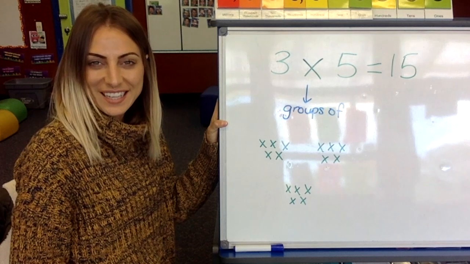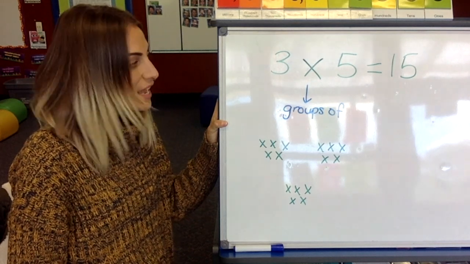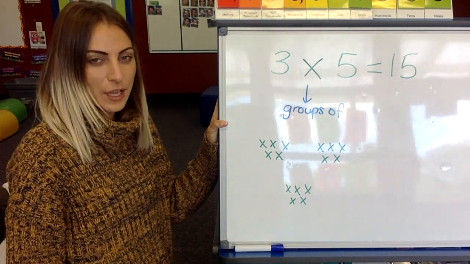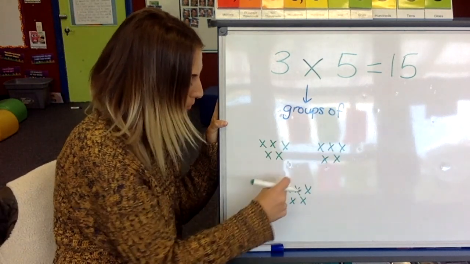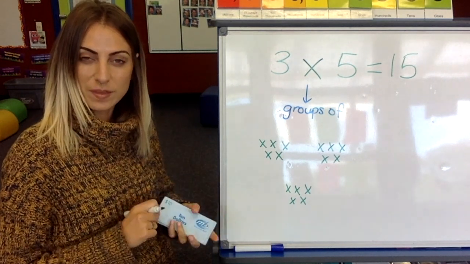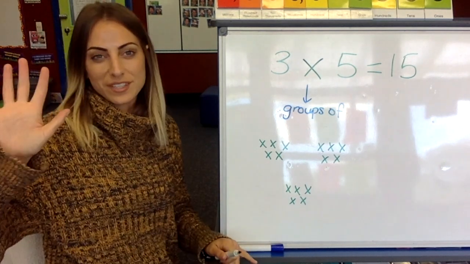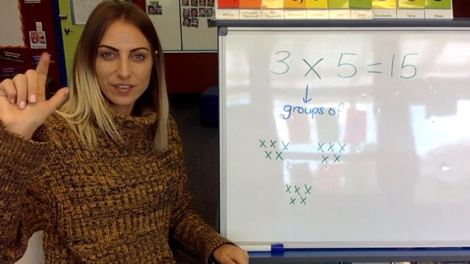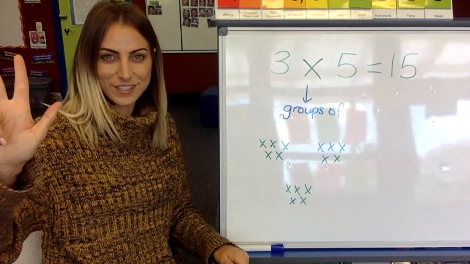I was right. On the next slide, you're going to practice counting in 5s with some money problems. Remember that you can draw out the problems. You can use the $5 notes with the money to help you, or you can skip count on your hands like this. 3 groups of 5, 5, 10, 15, that's 3.